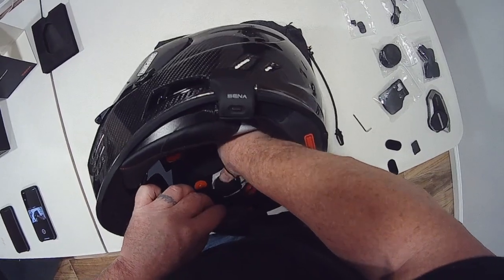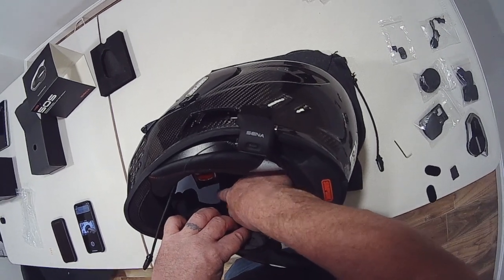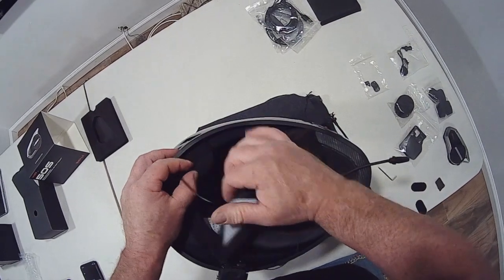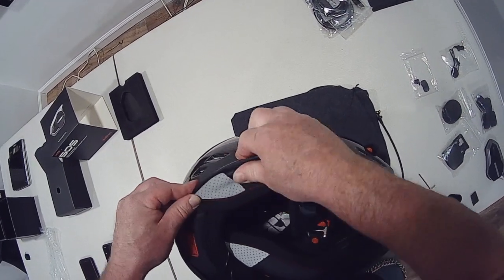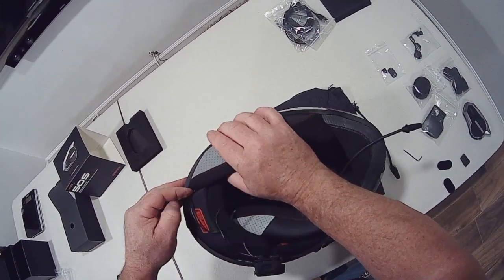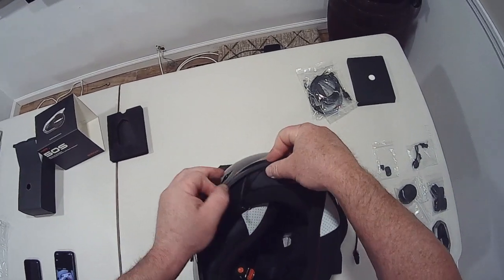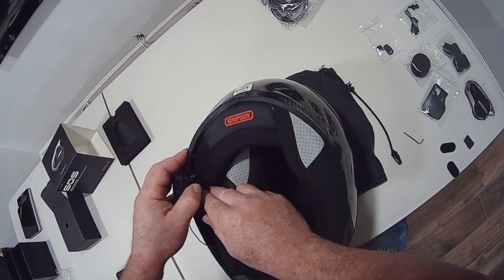If you notice I'm putting the wire to the back, that's because we're going to have more room here. So instead of having the wire forward, possibly eventually making its way out and coming into vision over here, we're going to have this put right to the back. Now, I'm going to take these wires and put this back in there like this. We're going to run them up along the back, and then underneath this rubber grommet here. Again, I want to do that so it's out of the way, but also not in an uncomfortable spot. Put that down there.